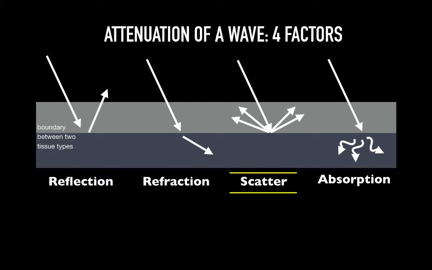Small structures, including those less than 1 wavelength in lateral dimension, will result in scattering of the signal. Unlike a reflected beam, scattering results in the ultrasound beam being radiated in all directions, and there is little return of the signal to the transducer. Finally, absorption. The sound wave is lost and converted to heat. Sound traveling in bone undergoes extensive absorption, as an example.